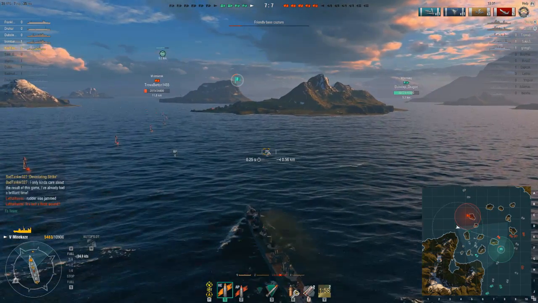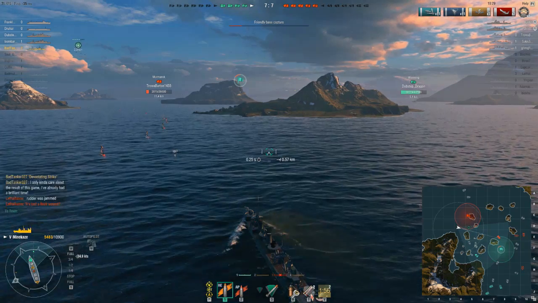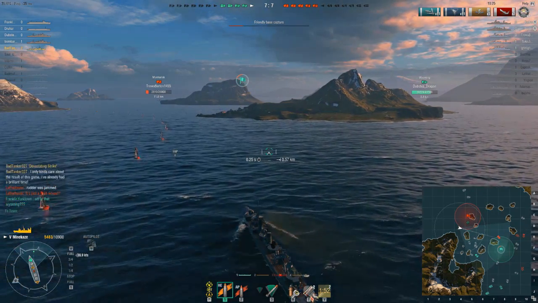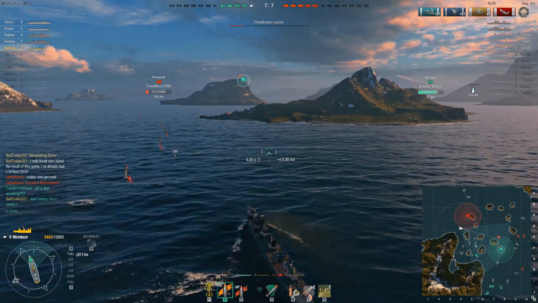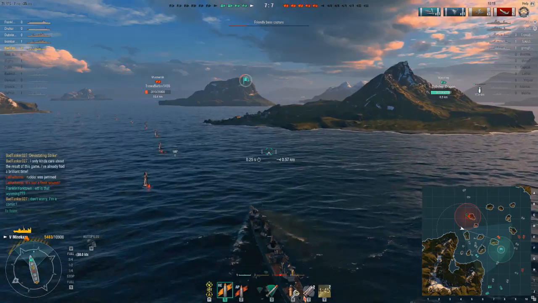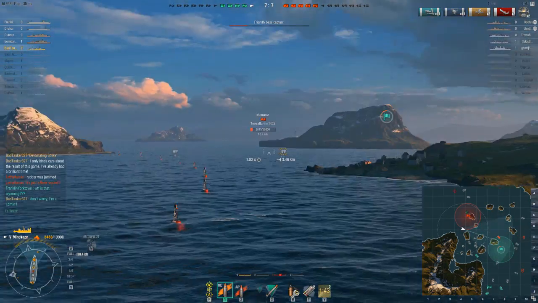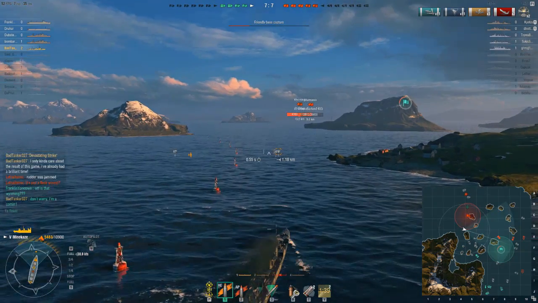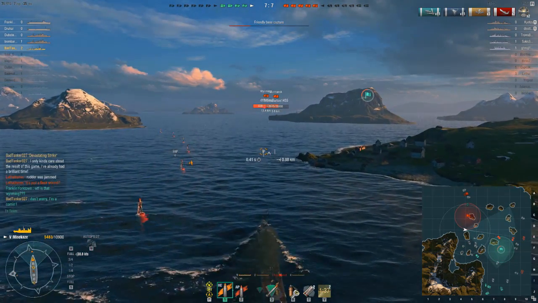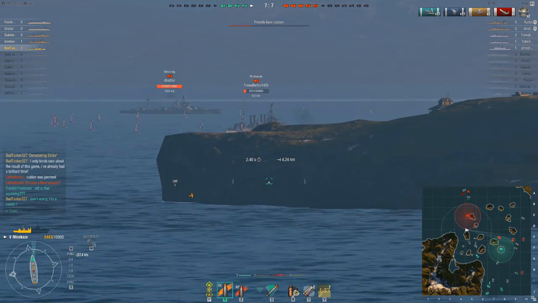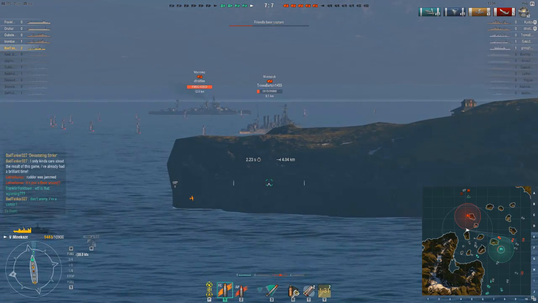Meanwhile, it was looking fairly healthy on numbers. We went from, what was it, 7-5 to 7-7 very quickly indeed. And we're actually at a disadvantage now because we've got both the carriers left, but both the remaining battleships are Wyomings. One of them we know is in fairly good health, the other we have no idea. And only one of them is even really near the cap circle. The other one is quite far back. In fact, he appears to be reversing.